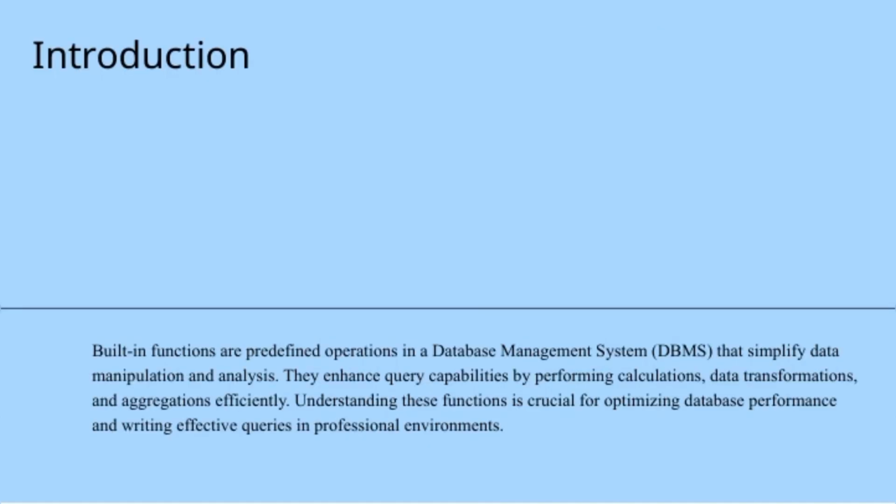Welcome to our second slide, where we dive into the concept of built-in functions. These are predefined operations within a database management system, or DBMS, that make data manipulation and analysis much simpler. Think of them as ready-to-use tools that help us perform common tasks quickly and efficiently. They really enhance our query capabilities by allowing us to perform calculations, data transformations, and aggregations without writing complex code from scratch. Understanding these functions is vital because they play a key role in optimizing database performance.